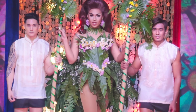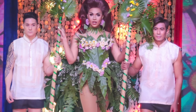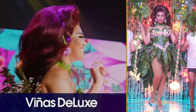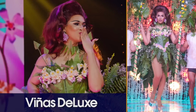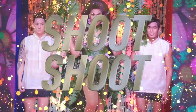It's so well designed. And you also have to think how smart she was picking all of these materials, because if you look in the workroom, there's only so many flowers you can put on a runway, but you know what you have probably in excess of in there? Green leaves. Yeah. Green leaves. It's all well balanced. There's a lot of flowers. There's a lot of leaves. I even love that little leaf choker. And I love that she's bare arms, bare legs. It's a toot! Toot!